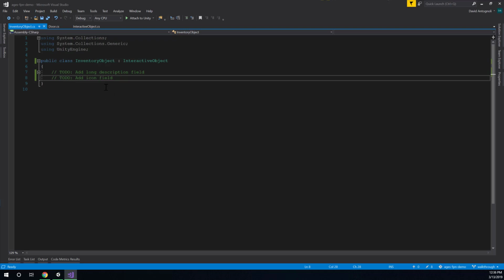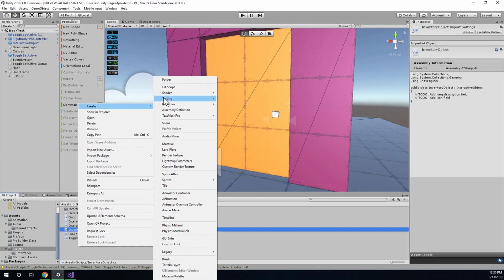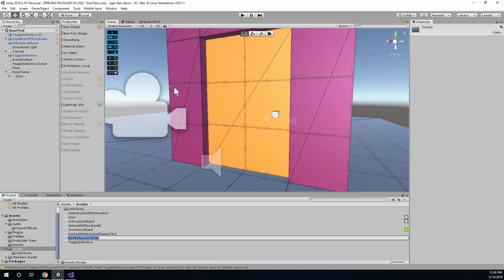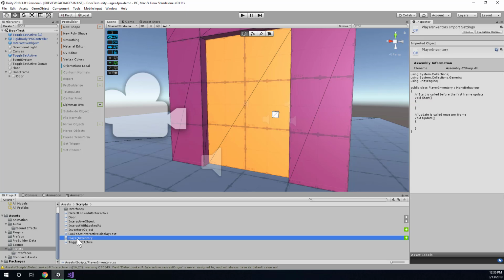Okay, so honestly, this is good enough for the inventory object for right now. I know it doesn't seem like we've done much, and we'll definitely revisit it, but it's enough that we can now go back to Unity and create the other script I mentioned, which is going to be the player inventory script. So create another C# script, and let's just call it PlayerInventory. And this script is going to be a spot where we can keep track of all of the things the player has picked up or added to their inventory.